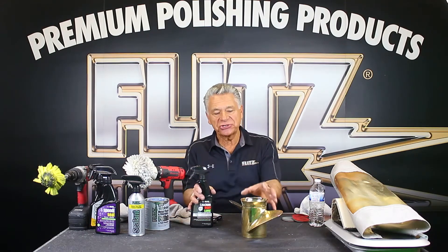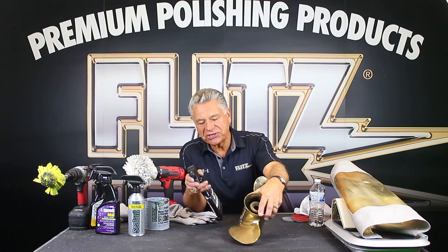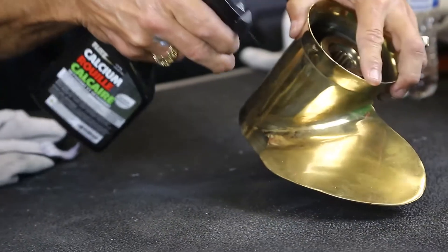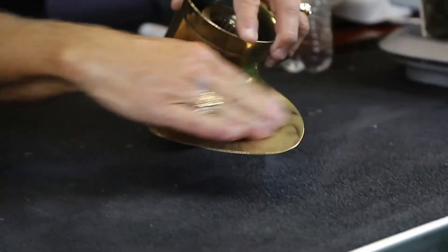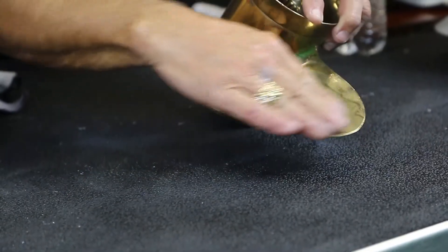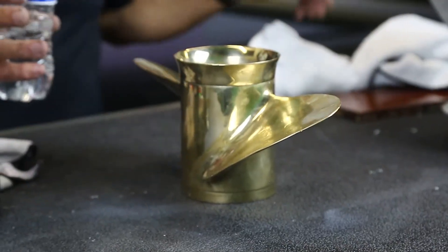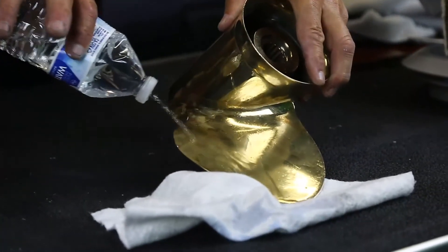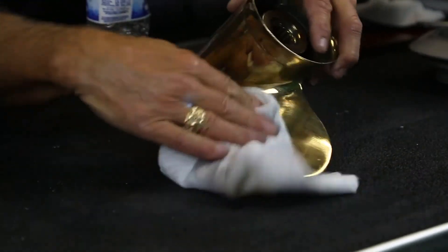You can also use the same product on a propeller to clean it. This propeller is made of brass — antique. Spray it on, then take it with your fingers or a brush and agitate it. As you take it off, it starts melting the tarnish and oxidation off that fast. Then rinse with water — as soon as you rinse it, it stops working. You take all the chemical off that way and it does not become corrosive anymore. It's basically shiny now — not polished by any means, but pretty good.